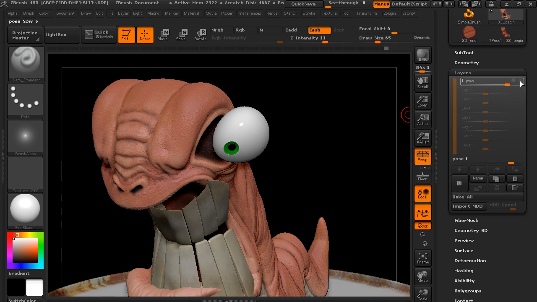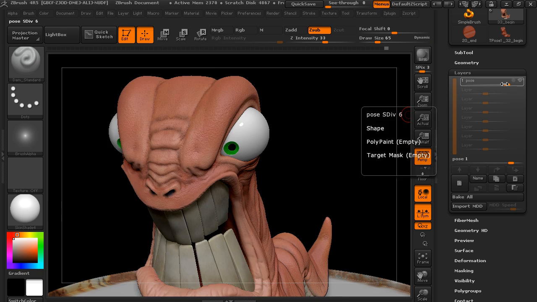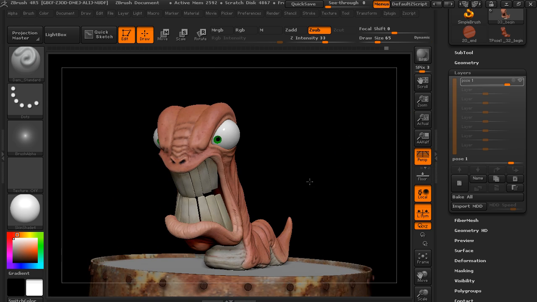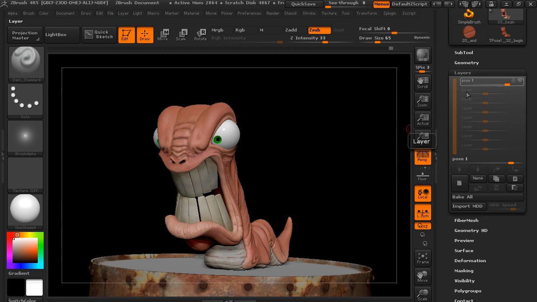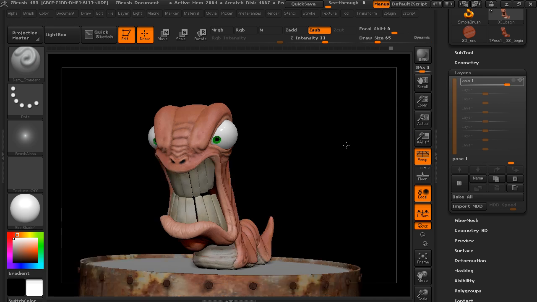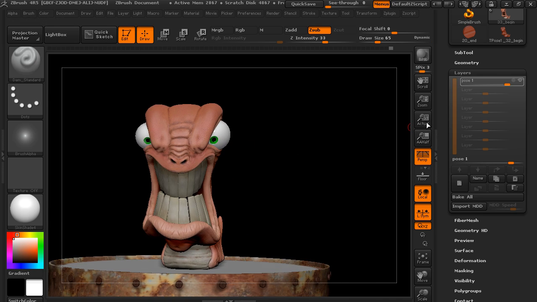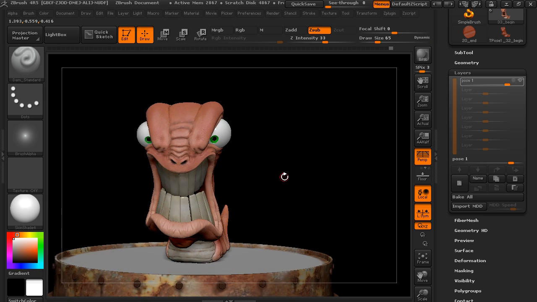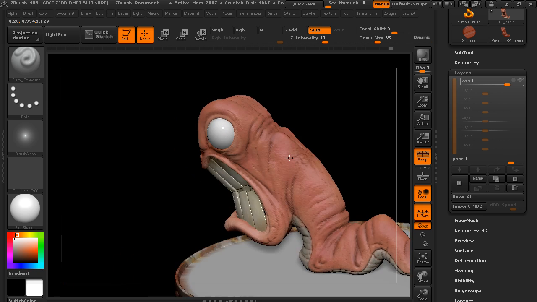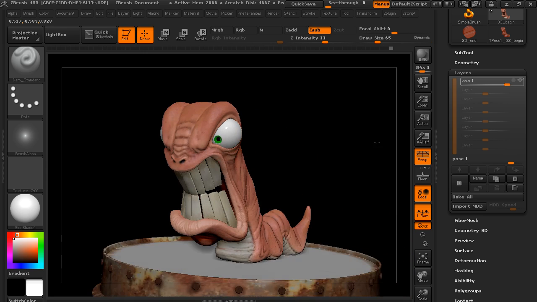Now here, I'm going to actually keep this layer just in case I want to go back and do something symmetrically. Okay, but if you don't want to keep it, all you have to do is bake it, and it'll bake all your layers down into your model. Then you won't have those layers available, and whatever changes were happening on that layer will be baked into the geometry, and that's what your geometry will look like from then on.